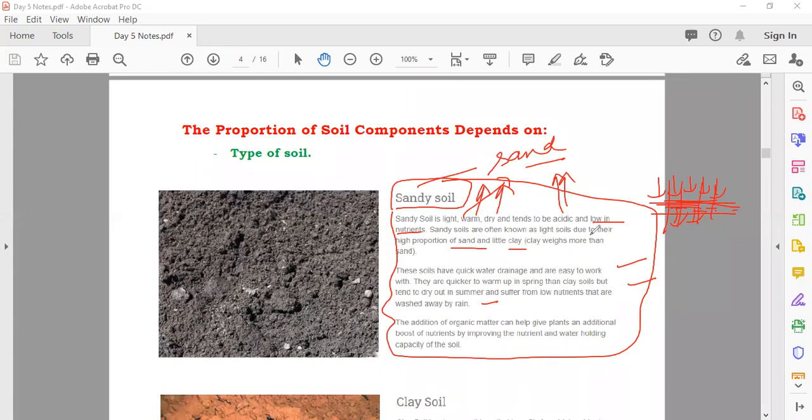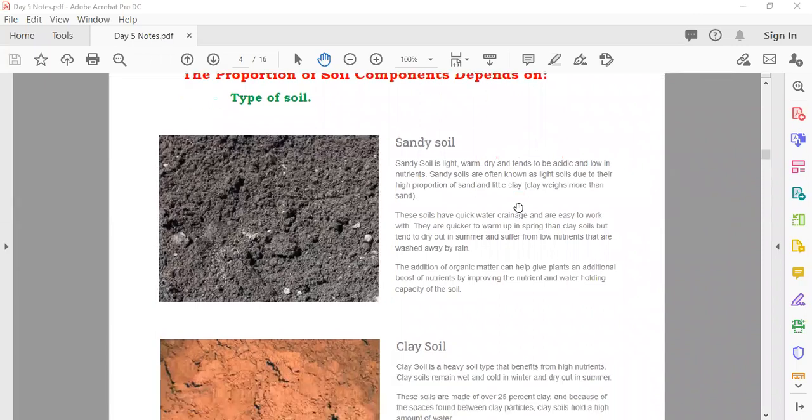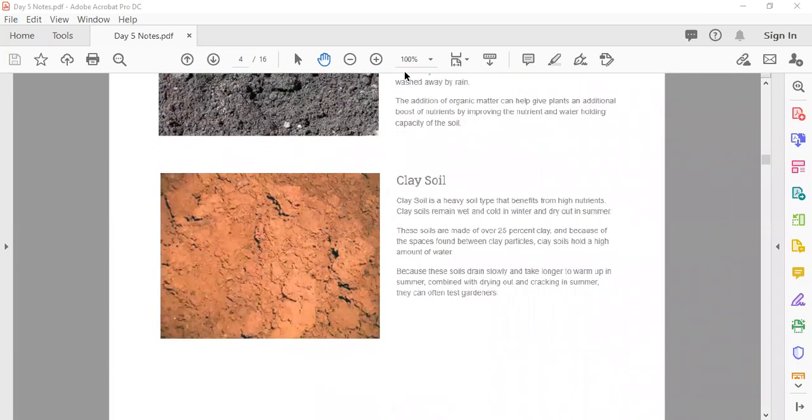So like this, you have to remember some details. When the question comes, you will understand which information you need, but you have to go through everything, because in the exam they will not ask the right definition of sandy soil. They will ask some question related to that. Maybe they can ask that in sandy soil which proportion is more, sand or clay. So you say sand. So they say are they acidic or basic, you can say they are acidic. This type of question will come. But if you see the past paper, you will not find much question regarding this soil, but still it's important.